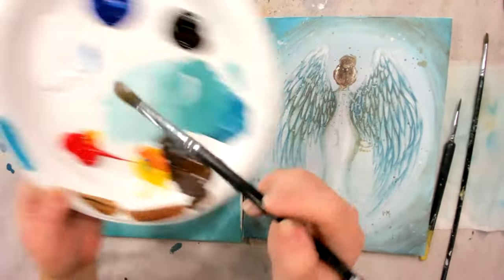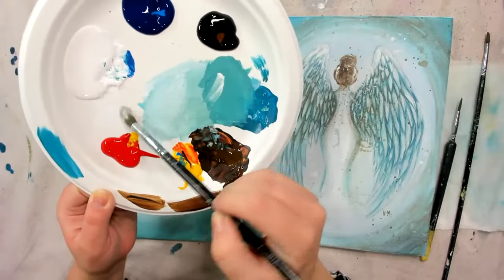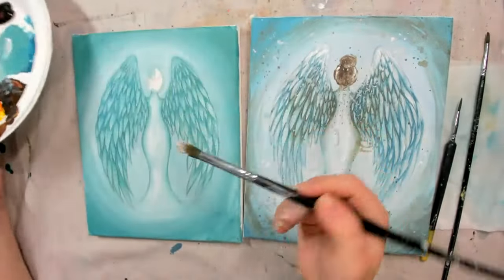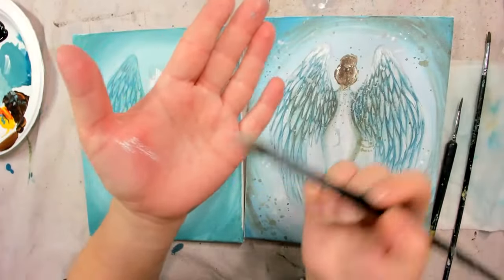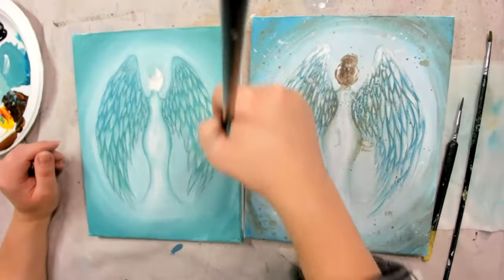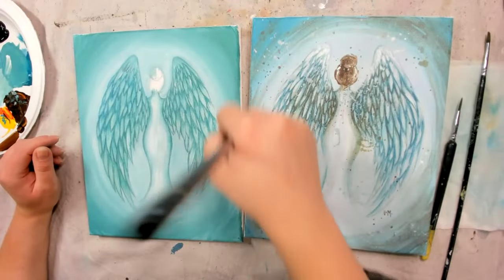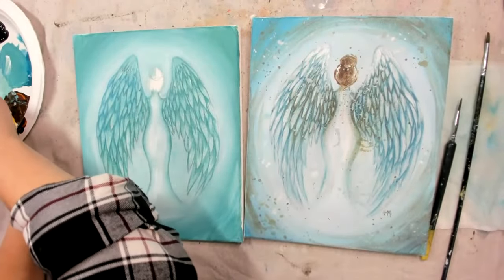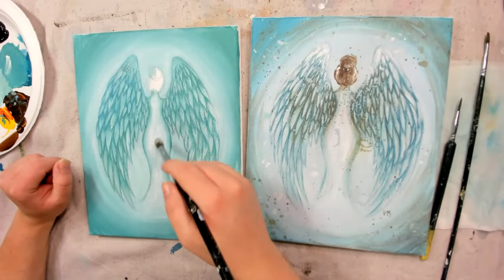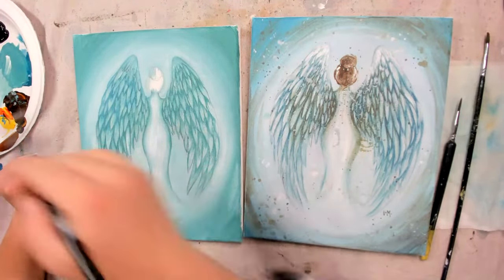As you can see, I'm just scooping a tiny, tiny amount and then I'm rubbing it into my brush. And then this is what I'm using. You see how little paint I have on it? This is the amount of paint. And then I'm lightly, lightly, almost rubbing it in to create that little glow around. Again, very optional. See for yourself if you want it, need it, or if you don't.